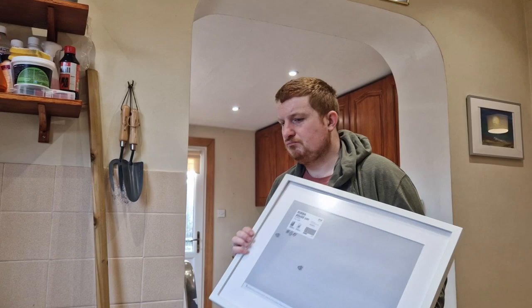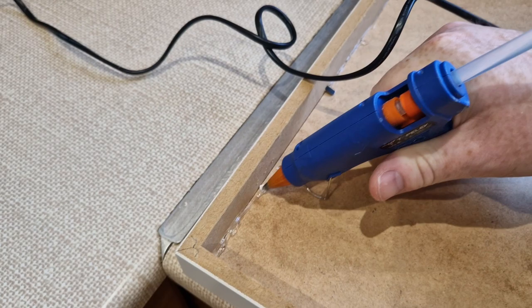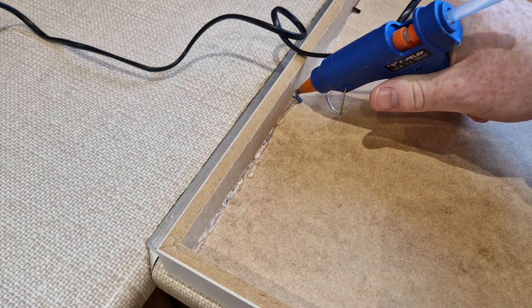This is the picture frame I've gone with. As you can see, it's a bit bigger than I would like, but I didn't have time to wait for them to come back in stock. I don't think the next step was actually necessary, but I decided to seal the edge of the picture frame with my hot glue gun.